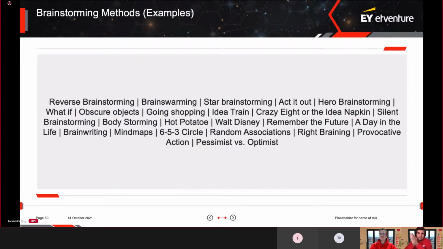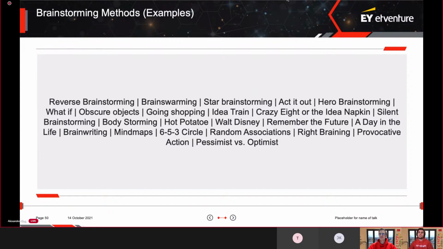So there are different methods, and I even thought about bringing you more into those methods in my talk, but I thought maybe it's up to you to choose the right methods. I gave you some names of methods, and you can look them up. I think there are so many articles on the internet on how to do that. For example, reverse brainstorming. This is thinking about the opposite. So not how can you replace driving, but how can you make it more boring, not suitable for urban people to use cars for driving. And then you think about the opposite thing. So how can you make it better?